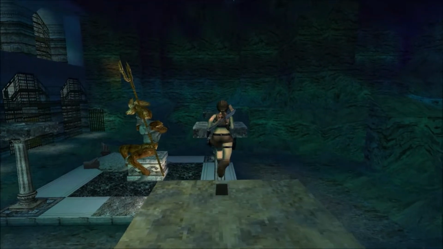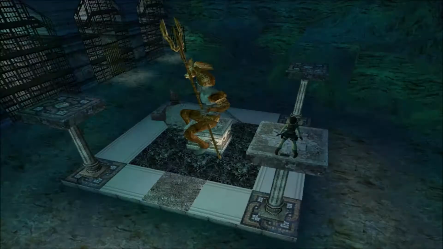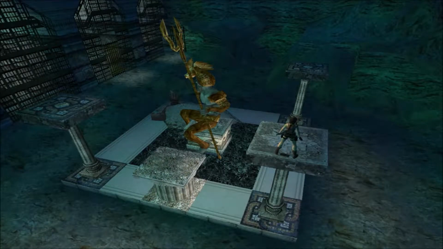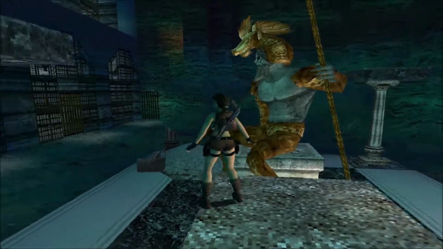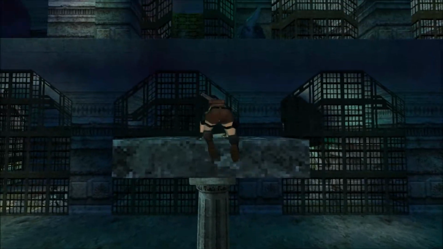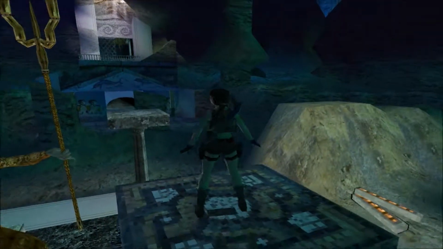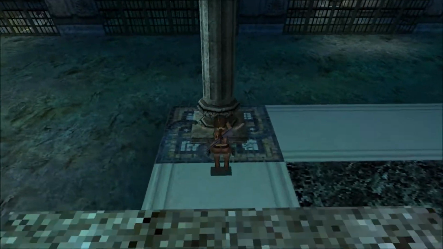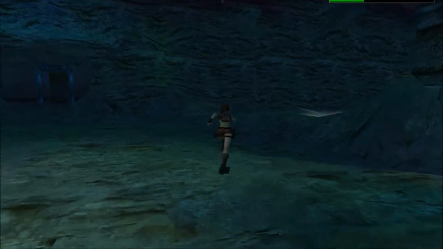But when we run, jump, grab this, it will raise a platform to the left. So we'll just side flip over to it and get some Uzi ammo on top of this other one. Get stocked up on that. And before I forget about it, let's get Doll number 4.